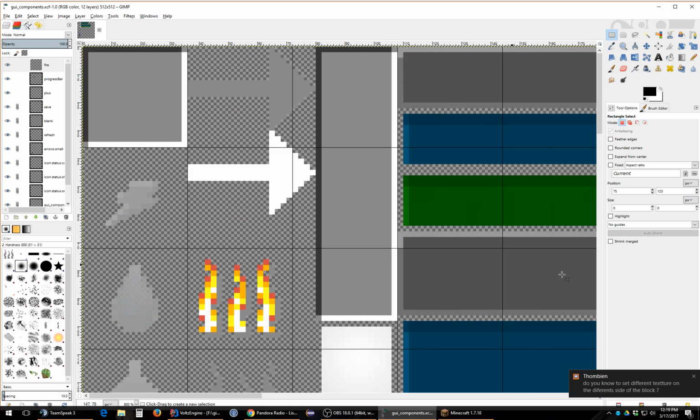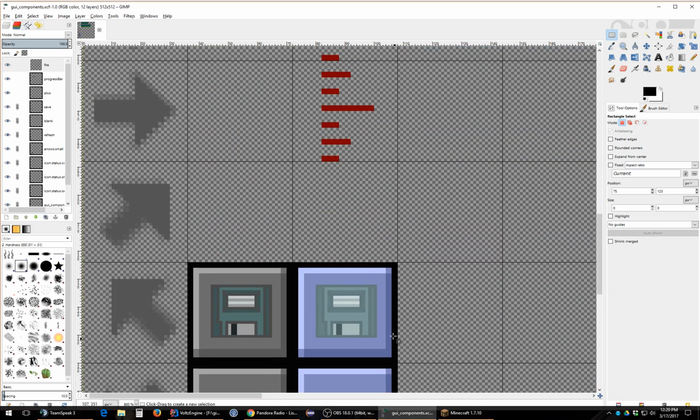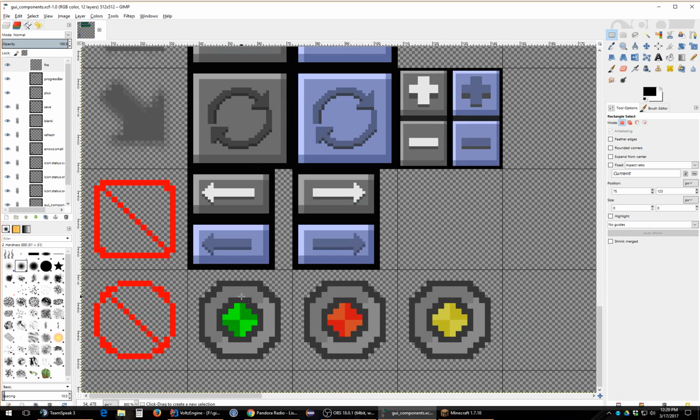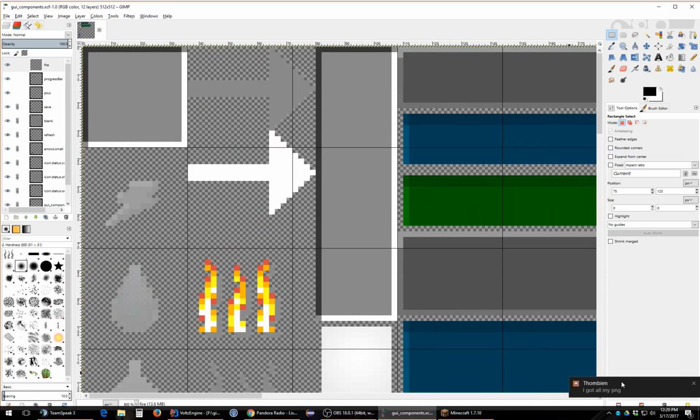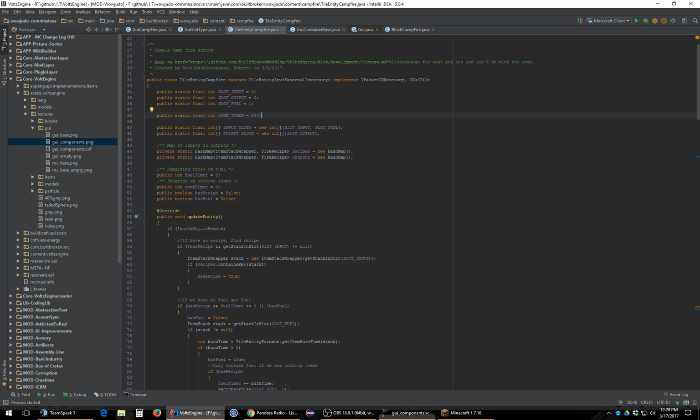This is why I said I need to separate out my texture sheets, because I've got slots in here, GUI components, and buttons. They're all on the same sheet, but they need to be on different sheets, and I'm probably going to work on that. I've got to go help him here later. It's going to happen later, but we can fix this.